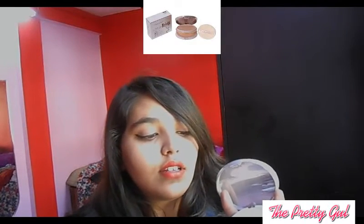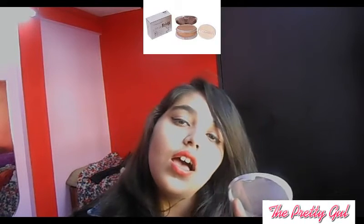The second thing in the makeup part, I will suggest you to use a good compact. Why compact? Because if we don't use compact, we are not able to set our makeup. My suggestion is this Neon Bright compact — it has two compartments. The upper one is the compact you can use on a daily basis, and the lower one is to be used at parties.